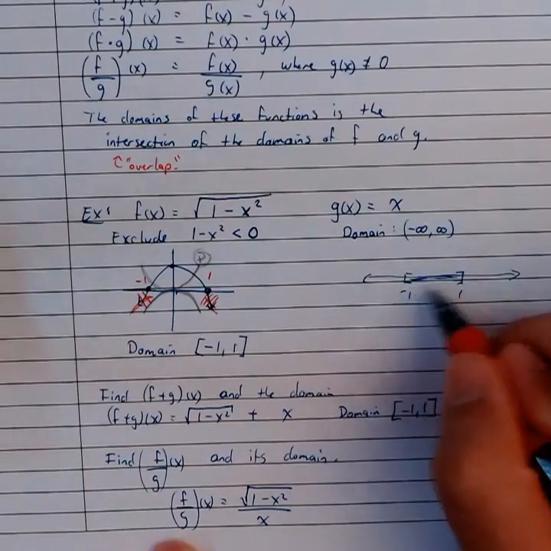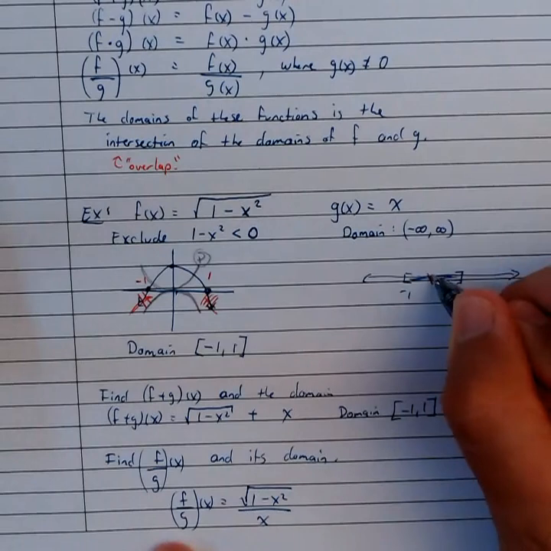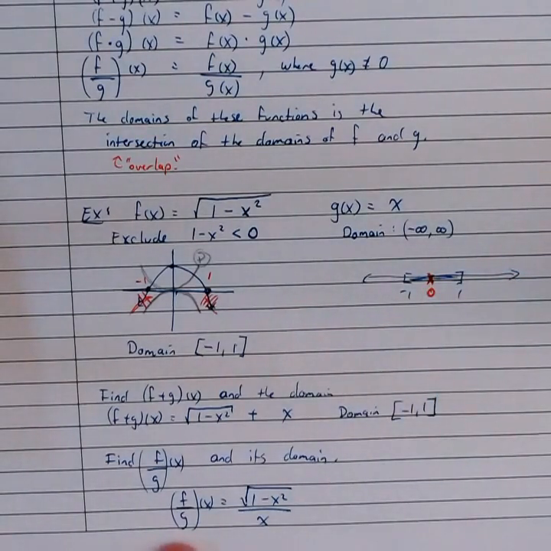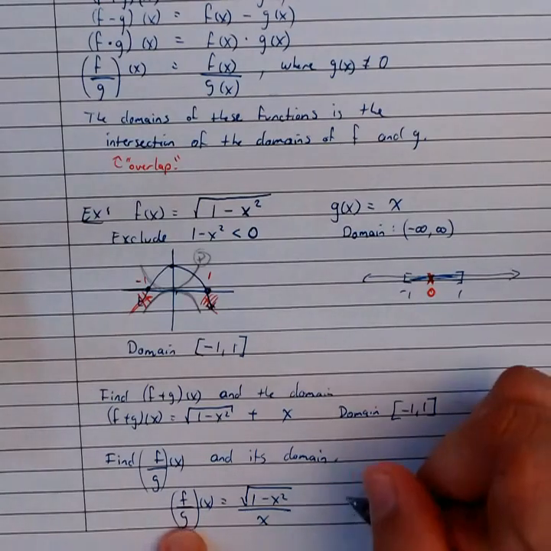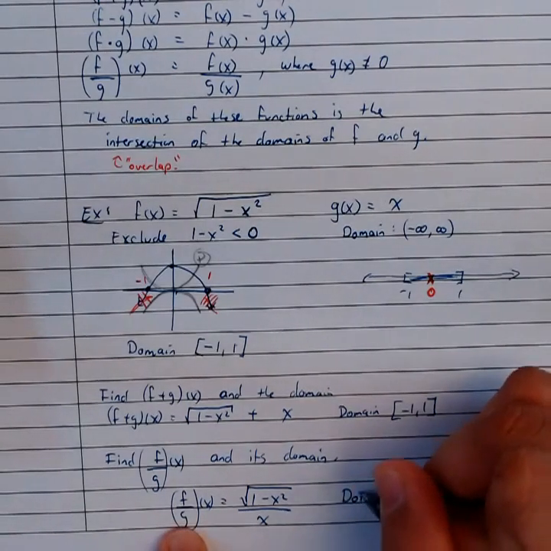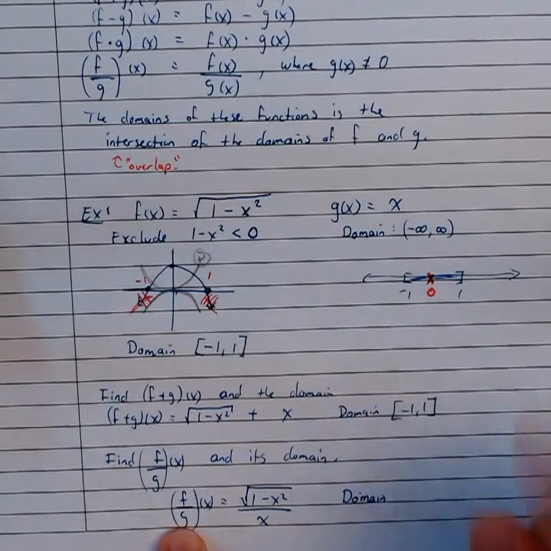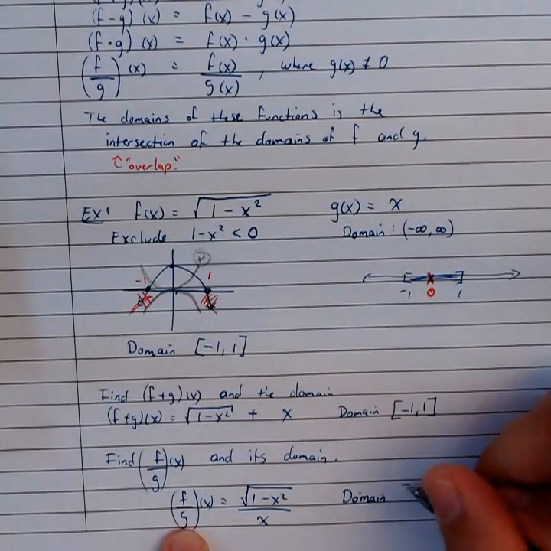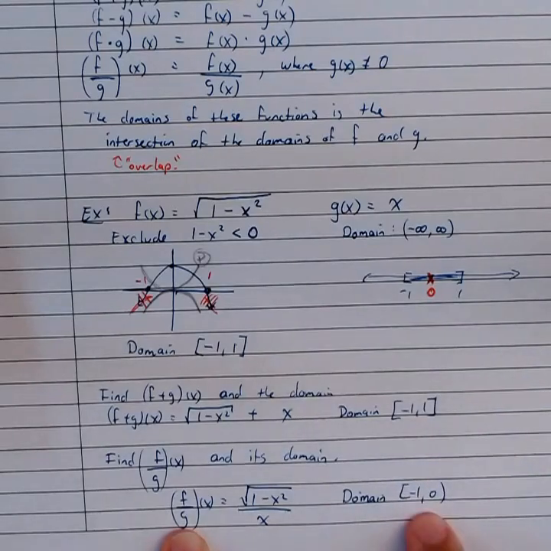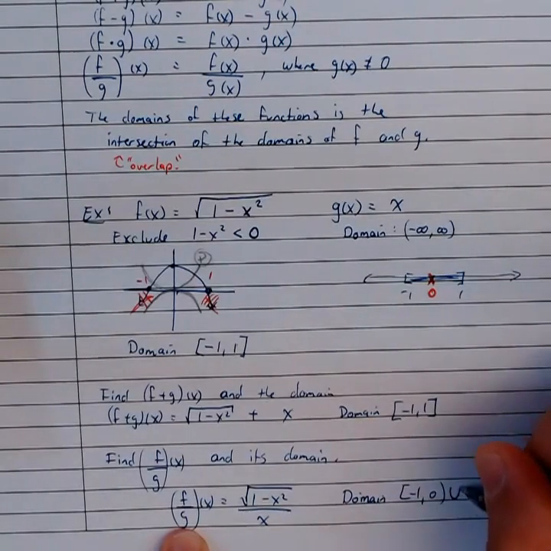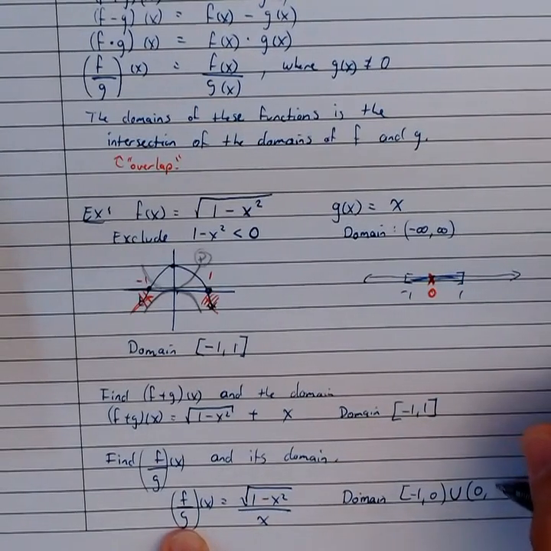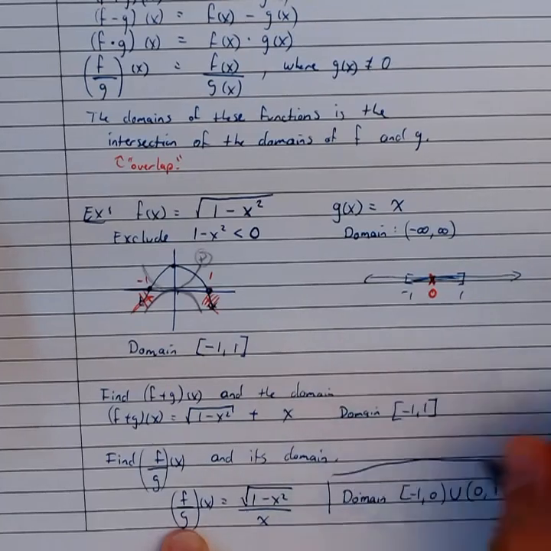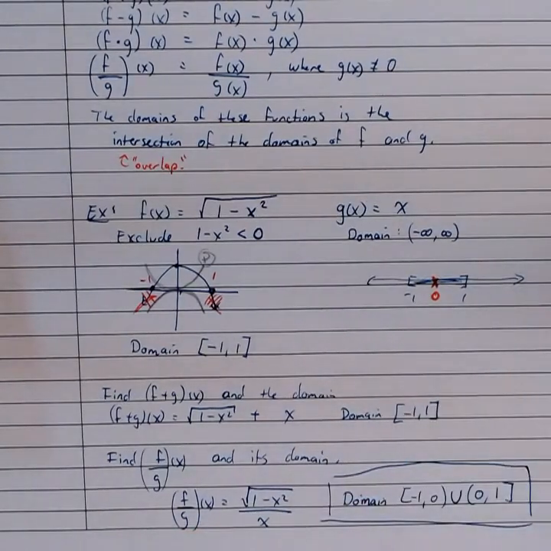So we want everything in this interval, but for division, we throw away one last thing, and that's whatever made the denominator 0. Okay, so now for this one, my domain is slightly different. It's very similar, but now I also have to throw away one more point. I want everything from -1 up to 0. Don't include the 0. And then we're going to jump over that point, which we're throwing out. And then we're going to take all the numbers between 0 and 1. And there's our domain. So go ahead and give this a try.